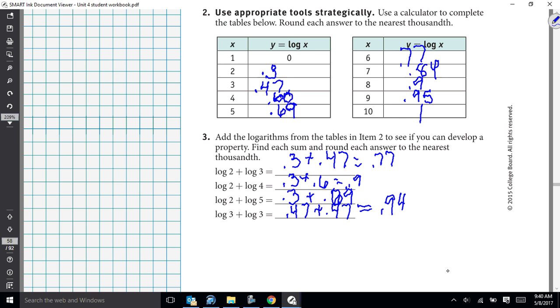Multiply them, right? So when we add 2 logs together, now these all have a base of 10, which is your common log. So when we add them together, what are we doing with the results? How does that relate to this number here? How could I combine this? Instead of saying log of 2 plus log of 3, I could say log of 6.